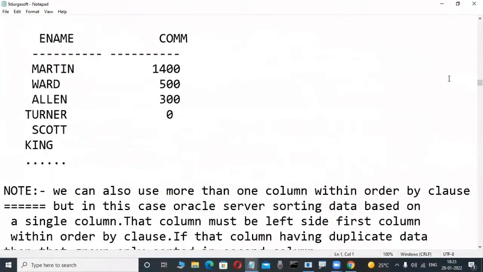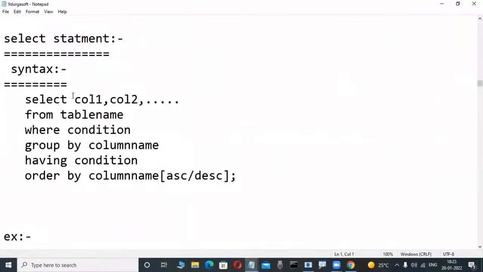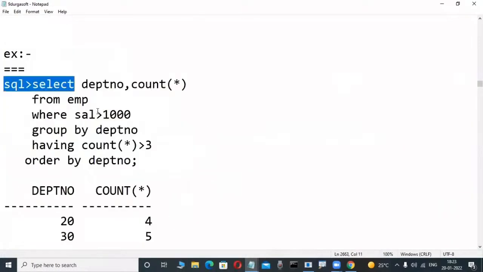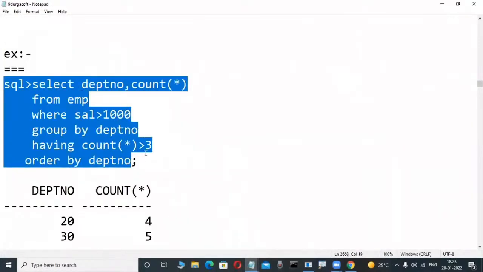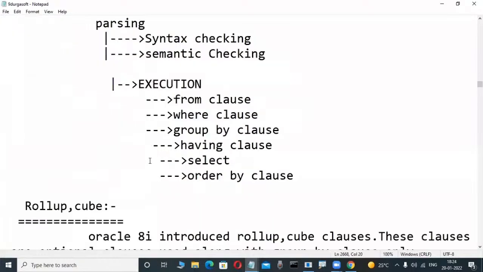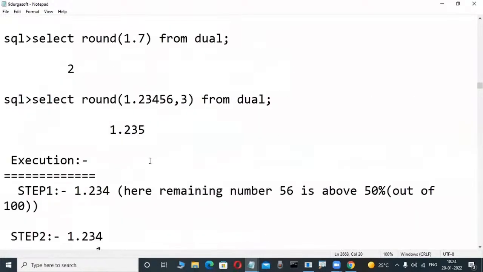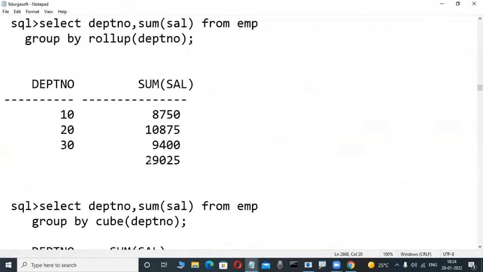Here, the select statement. These are simple concepts only, these queries you are writing. Suppose you are joining a Java course or a Python course, and you are attending an interview. They ask you to write a query to display the highest salary employee. Minimum basic knowledge is required for a front-end programmer also. In that case, these queries are helpful, not only for a database programmer. Observe here, these types of concepts are there. These are all the things we are learning.